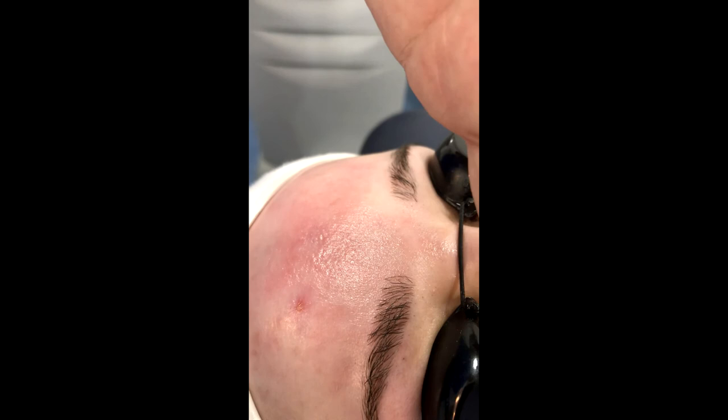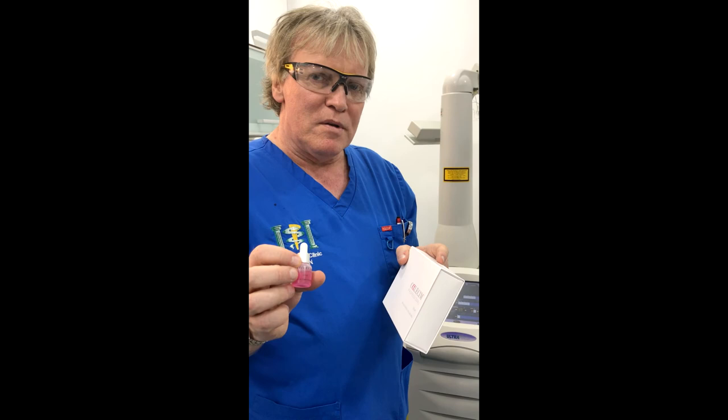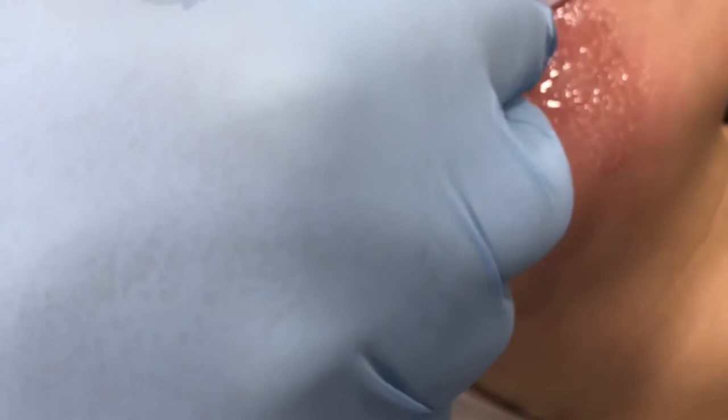Here is the patient we treated a few weeks ago who suffered from chemical burns. As you can see, particularly at the top of the head, most of the burns have almost cleared up. The product we're using is stem cells derived from Red Deer. We'll be doing one more course of laser, and the stem cells can penetrate down through the wounds made by the CO2 fractionated laser into the dermis to restore wound healing. The results since the last treatment have been quite dramatic. The meso is going on now, and we previously used PRP and growth factors before switching to stem cells taken from Red Deer.